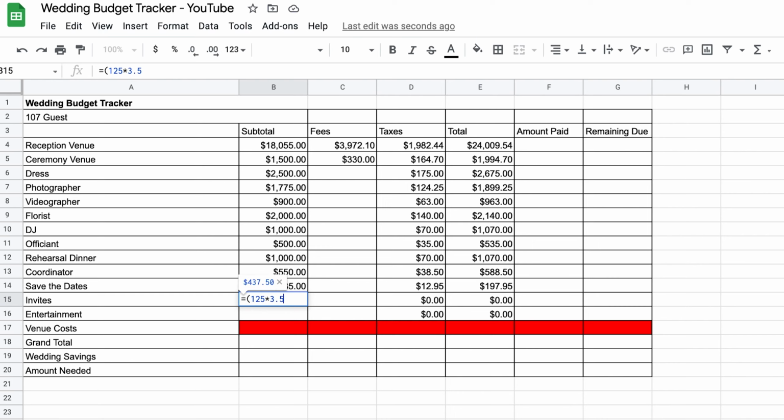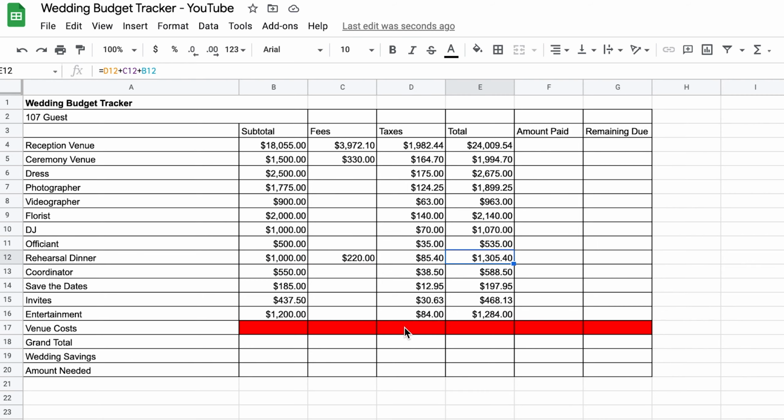And then I'm going to do the same thing that I was doing before with just entering a subtotal amount for entertainment. And then if you aren't going to be charged taxes for some of these things, you can go in to the tax cell for that individual row and just delete it, and then everything is calculated on the total side for you with that also. And then here for rehearsal dinner, I'm estimating that there may be a fee cost, so I just entered a fee cost there, and then the taxes and the total both updated for me.